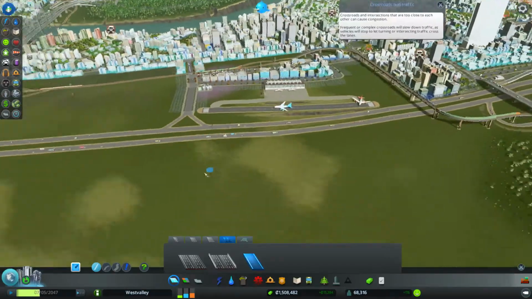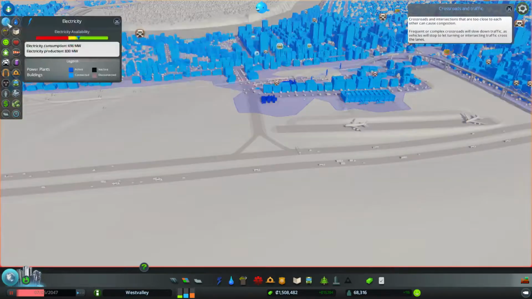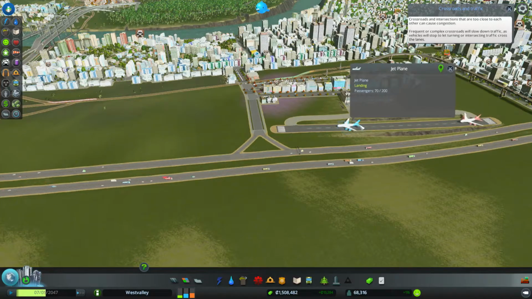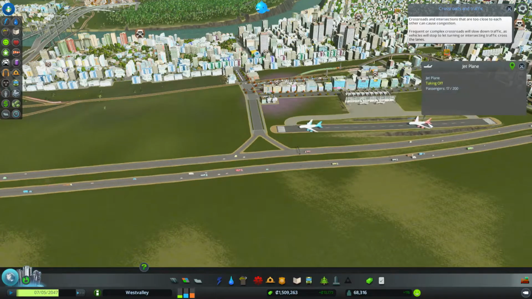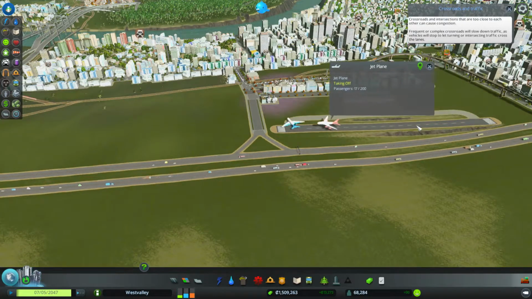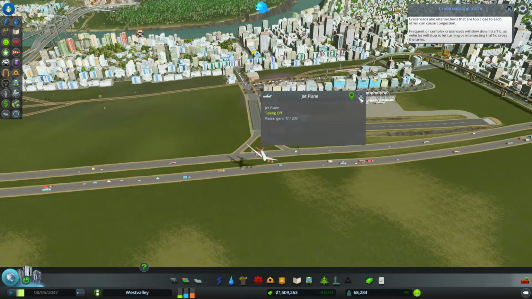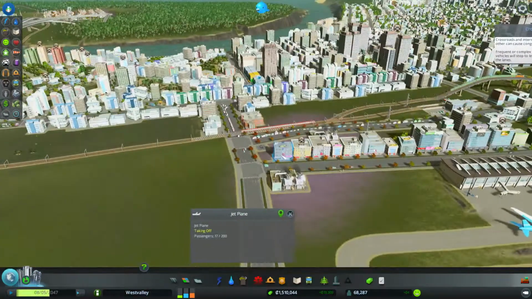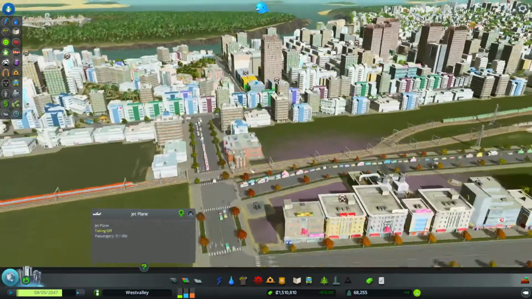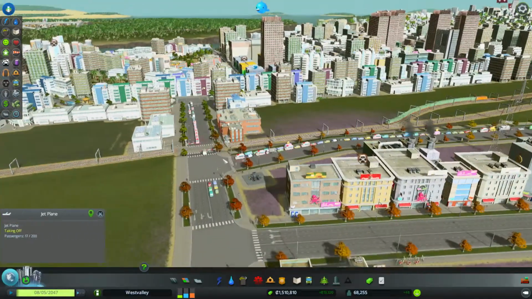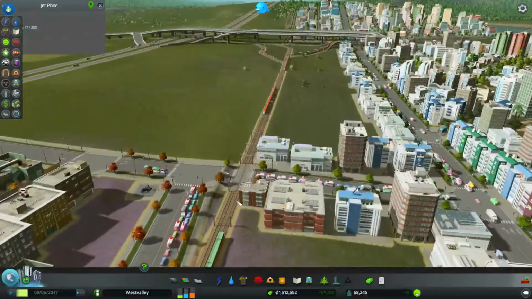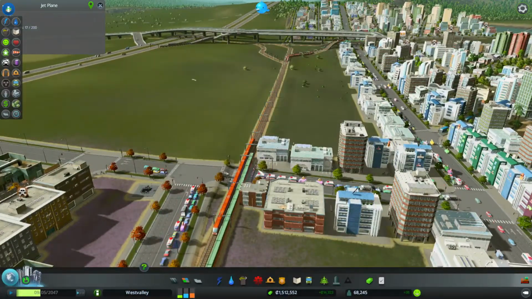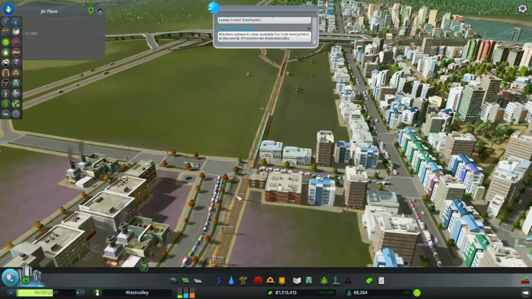But now for this side of the highway, and I did want to find out if anyone was using these planes. Let's see, 70 out of 200 and 17 out of 200. Alright, so not really the most efficiently used airport, and we should probably go and elevate some of these rail lines here too. They do seem to be holding up the ambulances, which isn't great.